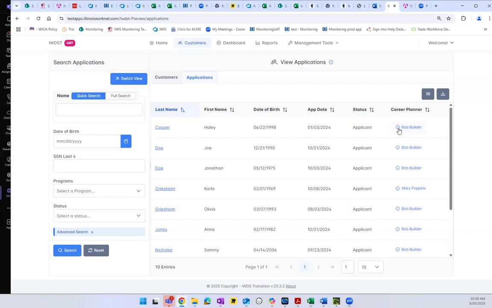Is there a possibility that you can attach more career planners, depending on the grant, to that customer record? Essentially, the ability to assign a customer to multiple career planners if needed. Right.